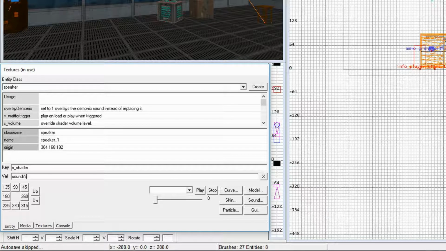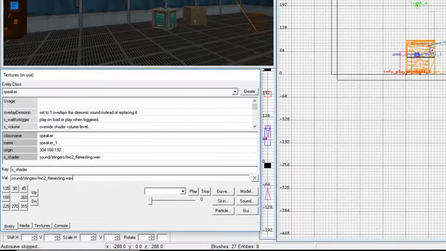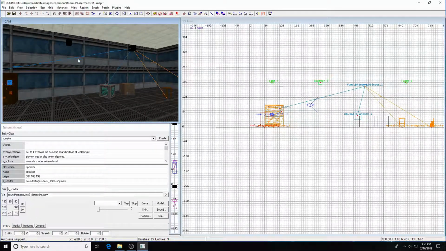So it's in the sound folder, it's in that stingers subfolder, slash, and the actual file name is MC2 underscore flamesting.wav. Okay, did I spell that right? Sting, yeah, that looks good. Okay, so there it is. We'll hit enter.